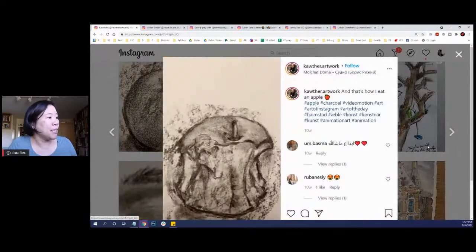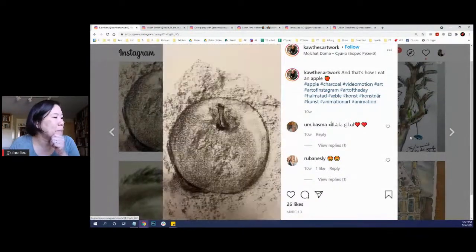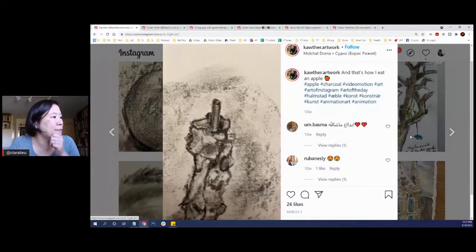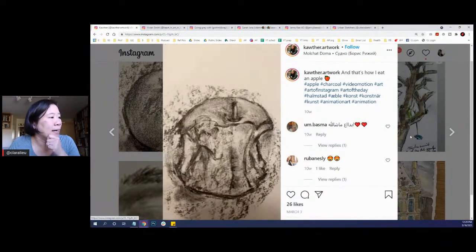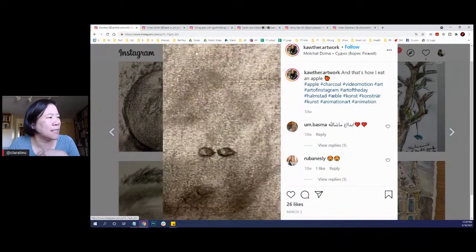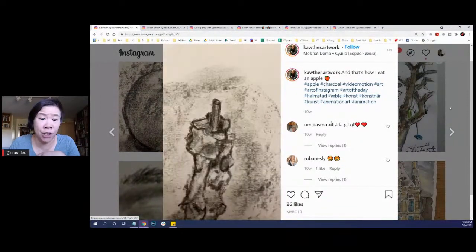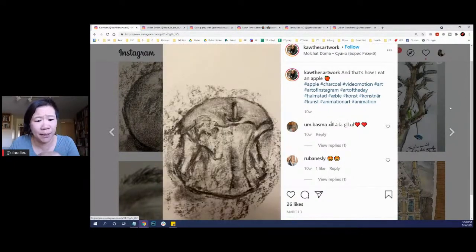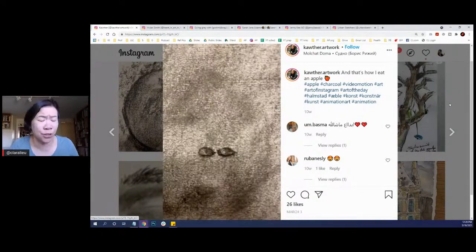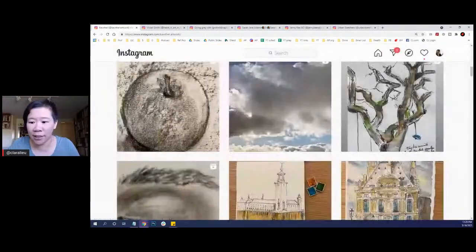You have another video here, Kawther, which is basically showing the apple. And I like it as a video, but I think you have to color correct it and crop. Like, there's a lot of space up here at the top. Also, I would say on Instagram for video, if you can, it's much better to have a square video, because you just don't have all that extra stuff unless you have a vertical video that really utilizes that entire space.